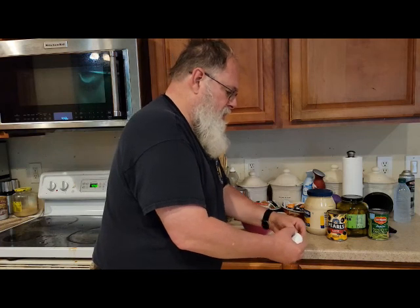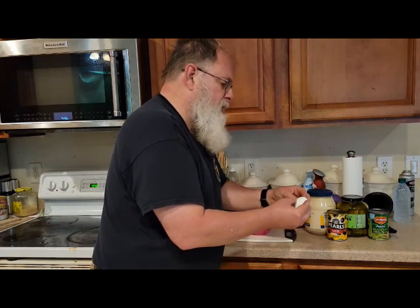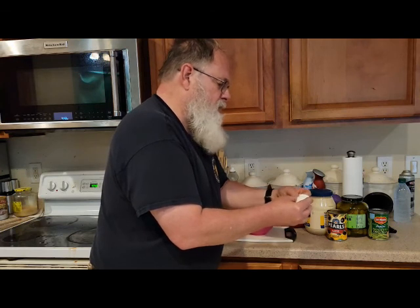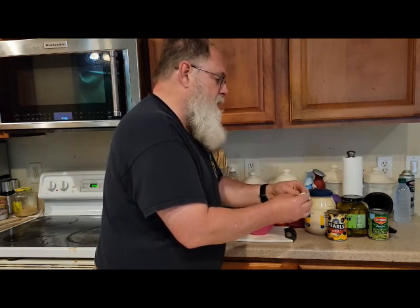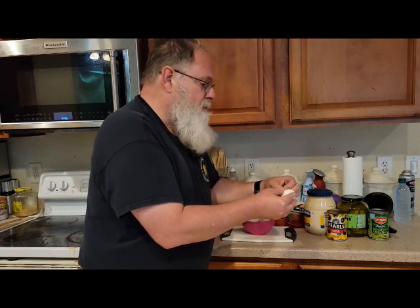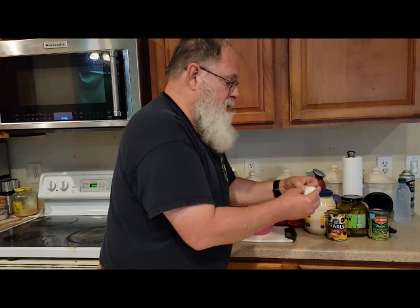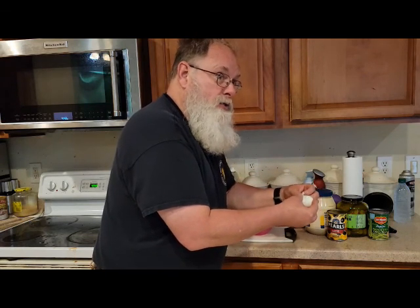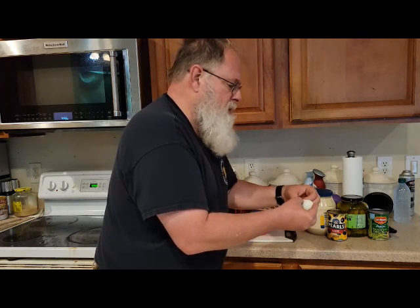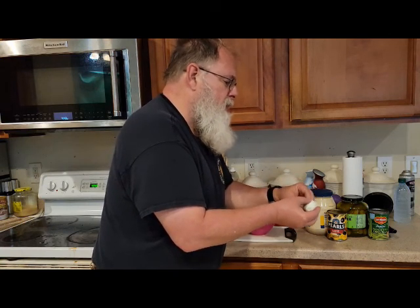After I finish this, the next thing I need to get started with is the cauliflower because it's just about five o'clock now, and I was aiming to eat at about 6:30. The only thing that's different than the regular potato salad is the cauliflower. The recipe said one-inch cubes, but I'm going to go with half-inch cubes because when I do potatoes larger than about half-inch, I start getting complaints that the chunks are too big. So I'm going to do the same with cauliflower.